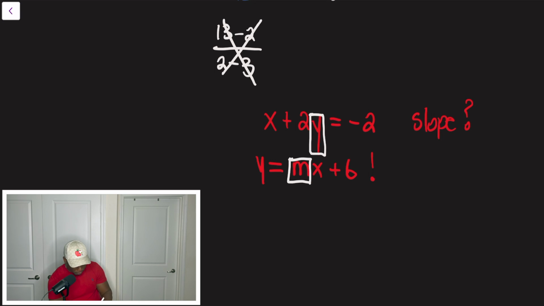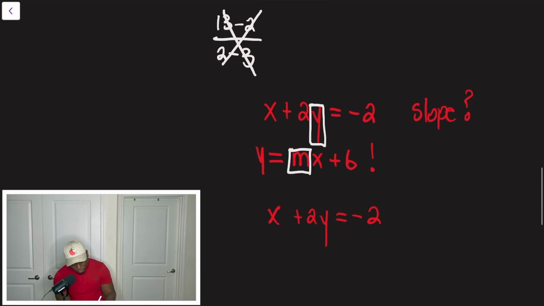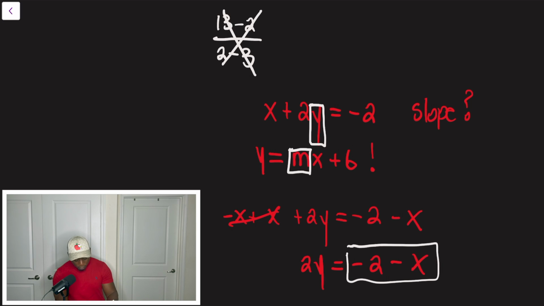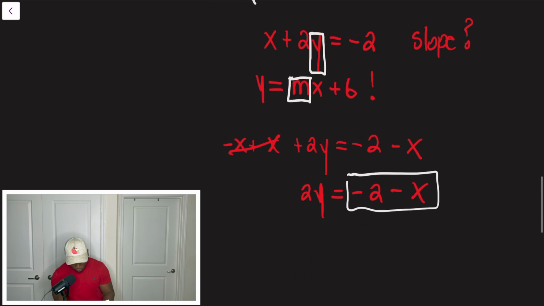So when we rewrite the problem, we're going to move x. If x is positive, that means I have to subtract it from itself and do so on the other side. And I'm going to have 2y is equal to -2 minus x. But on this right-hand side, I like to keep the variable first so we can keep it in the same format as the formula and so that we won't get confused with the y-intercept as well. So I rewrite the problem now. We have 2y is equal to -x minus 2. And then for us to get the y absolutely by itself, there's one thing we need to do, which is divide.